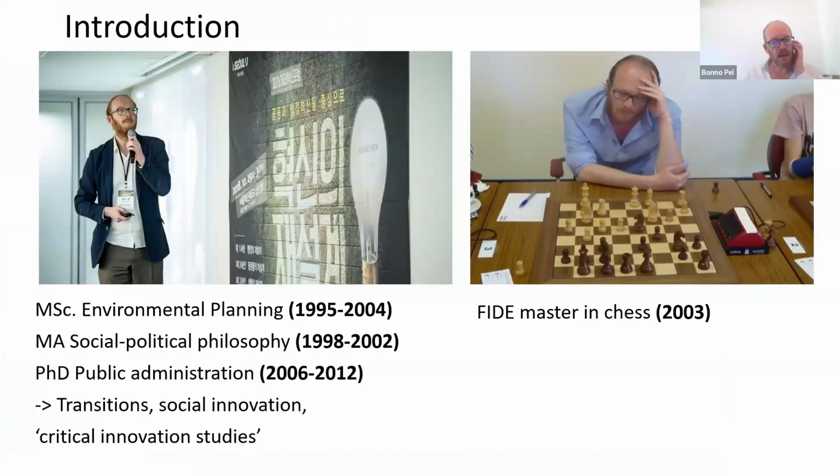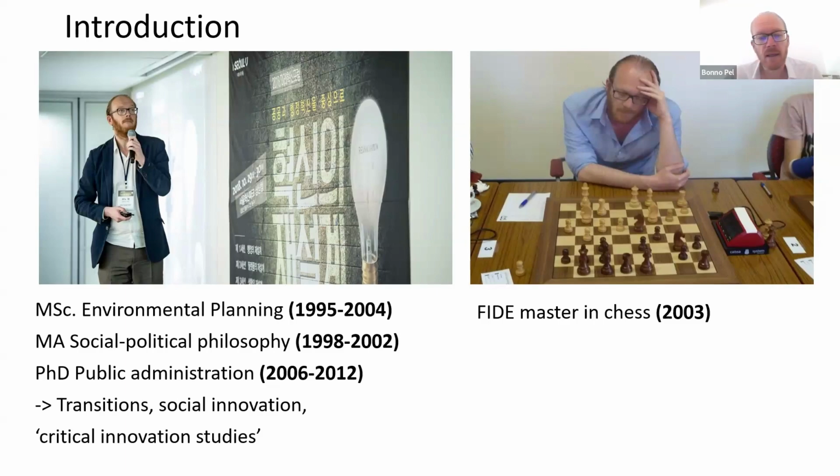About myself: my background is probably, for many of you, very interdisciplinary. I started with environmental planning, which is the spatial sciences. That didn't appeal so much to me, but I did get excited about political philosophy, and then I already started to think about transition themes. I was very lucky that in the Netherlands around that time there was the big KSI program with a lot of PhD and senior researchers doing transitions research, and I managed to find a place there.